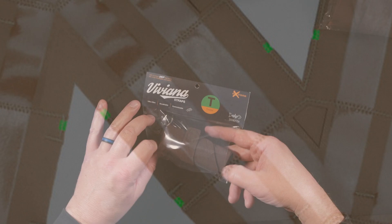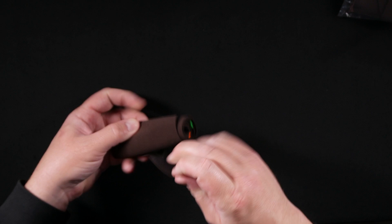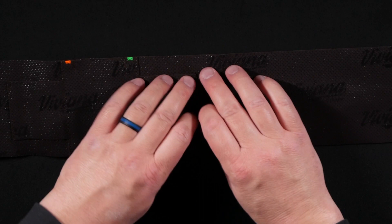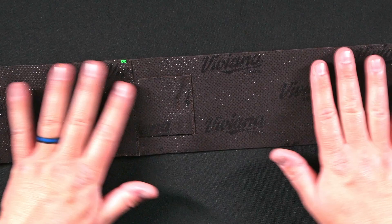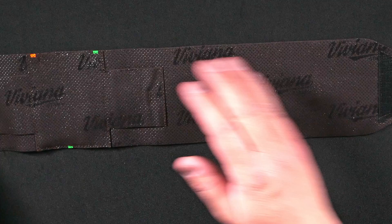Viviana has thought of a great solution for the thigh. If you open up one of the Viviana straps, there's a little piece called a pouch protector. On the opposite side of the strap you'll see polyurethane on the inside — there are also versions with two strips, but this one has little dots of polyurethane. It may be difficult to see, but it holds very well. If I put this on my skin, it barely touches but the whole strap kinks up because it's grabbing my skin effectively.